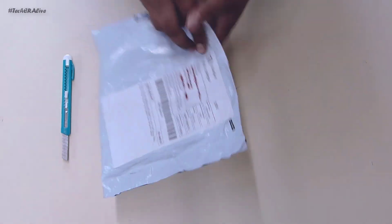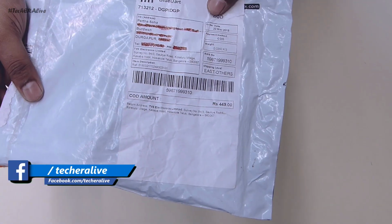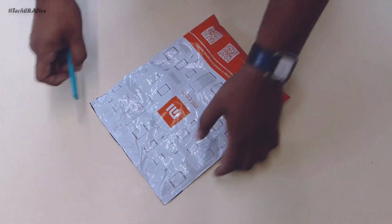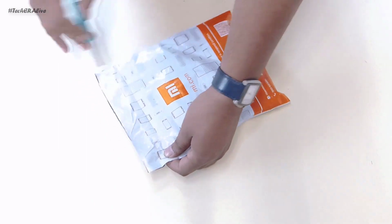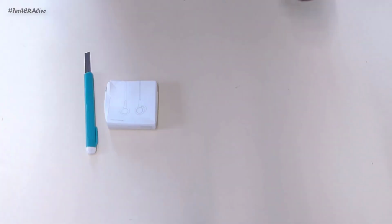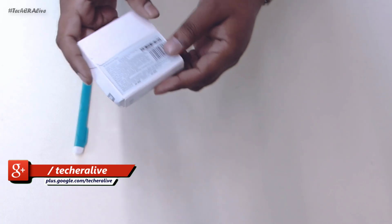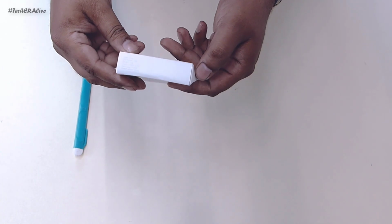Today we have with us the latest budget earphone offerings from Xiaomi. These are the 400 rupees earphones which I bought from mi.com, paying 50 bucks extra for shipping. And this is how the box looks like. Nothing much written on the box. And now let's quickly unbox it and see what we get inside it.